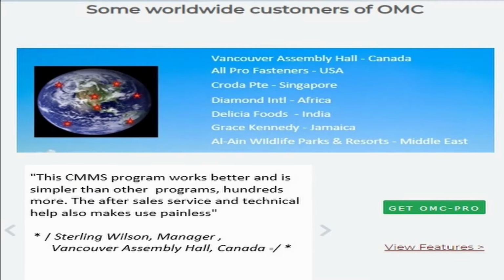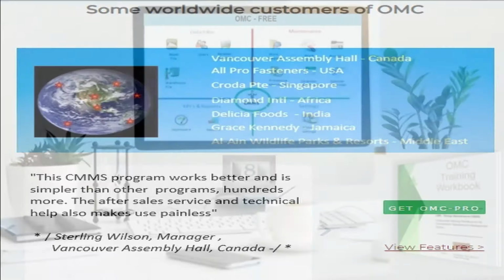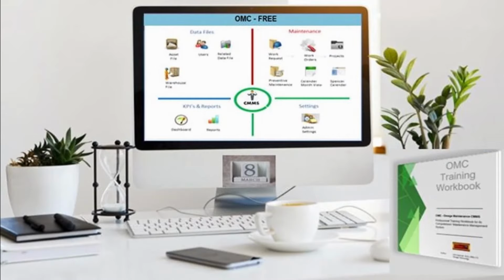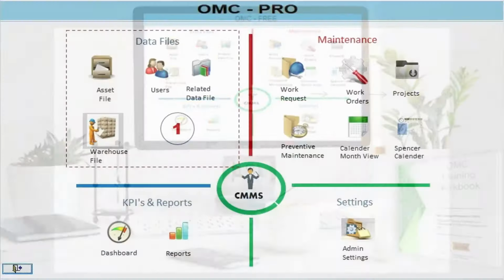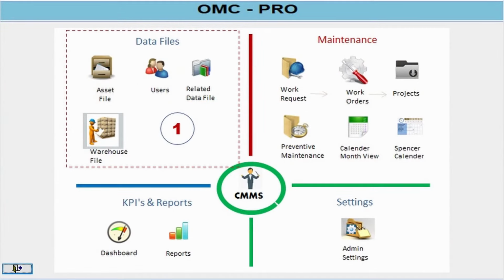OMC has been peer-reviewed by several maintenance professionals who provided valuable feedback. OMC is now widely available to anyone who needs a CMMS, and best of all, we also have a free version. After you start the software, you will see the main control panel, which is divided into 4 sections.